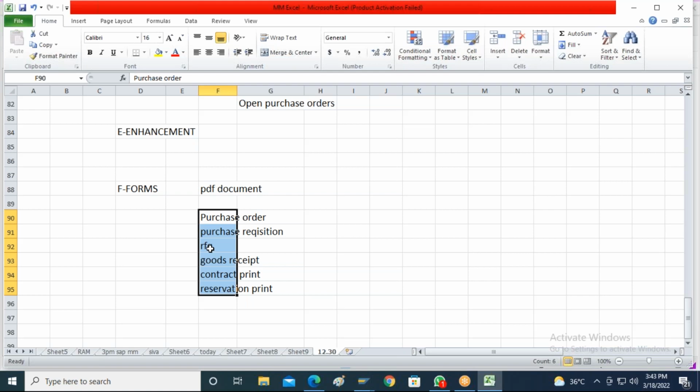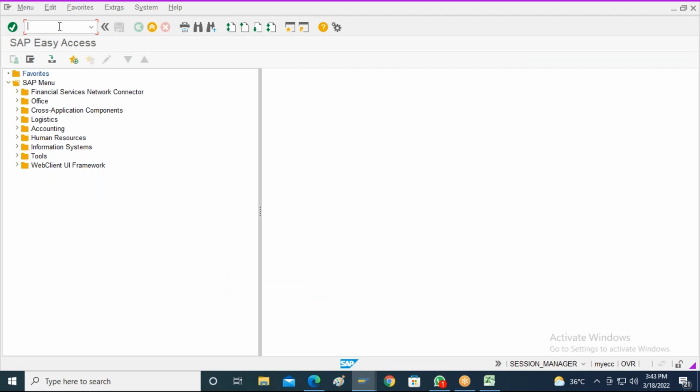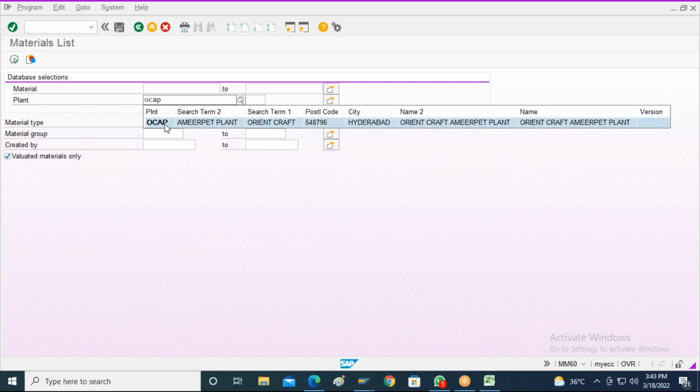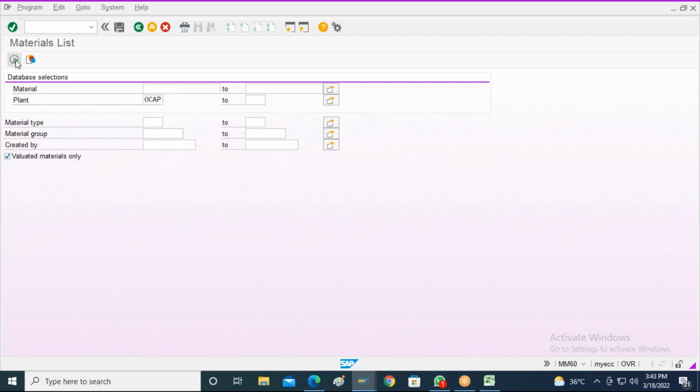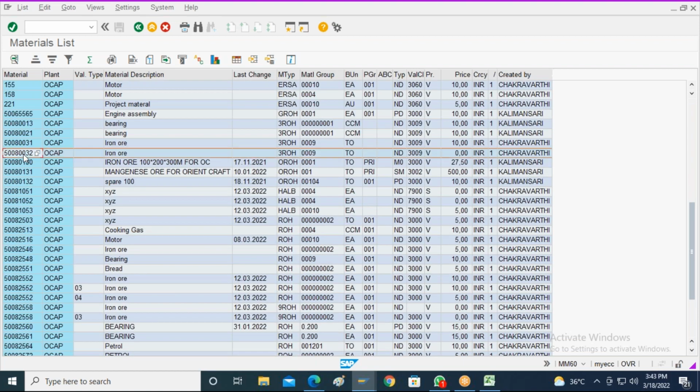So let us see how a purchase requisition printout looks. I will quickly create one purchase order. Basically, every person should be aware of all these things, like the condition records. But the development will be done by the technical people, and you need to coordinate with them. Whatever table details and field values they ask, you need to discuss with them.